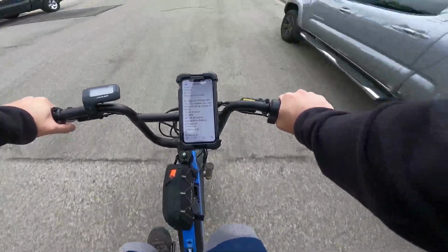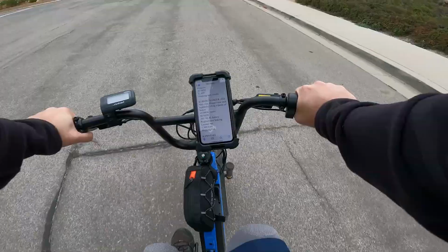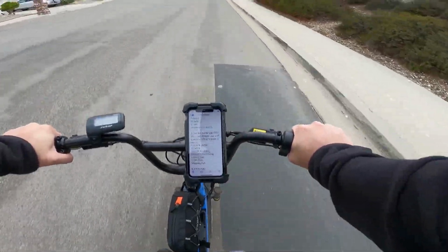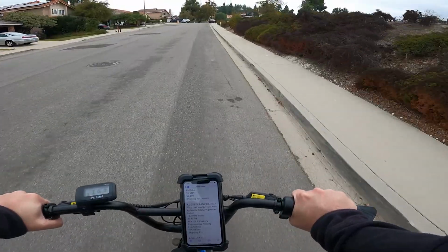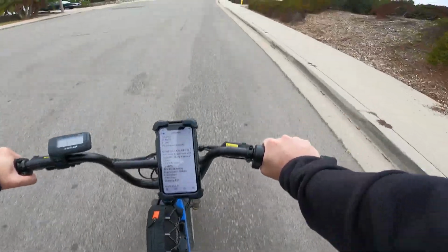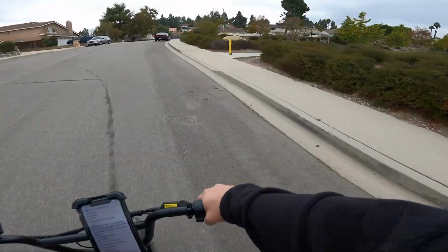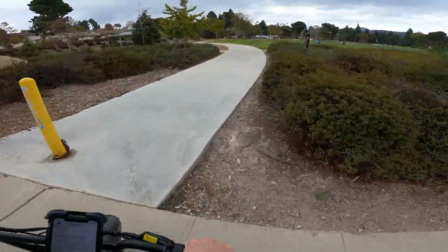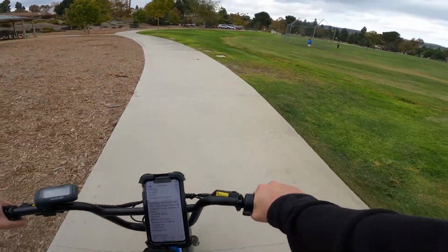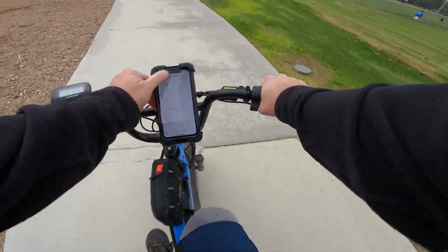Does have regenerative braking. And right now with the larger battery, the price is $5,900. It's about $1,500 or so less if you get the smaller battery. And again, it's shipping in February. Very cool looking bike.